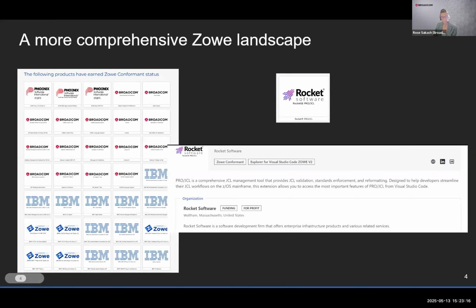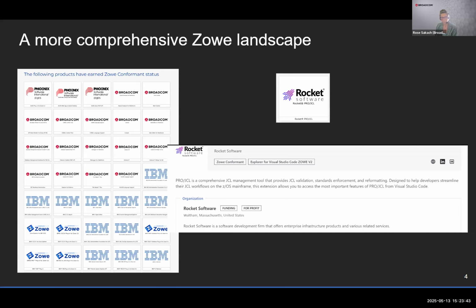We also introduced, actually this came from the Open Mainframe project, a new means to showcase the depth and breadth of the conformance program and vendors and extenders who are leveraging Zowe. We changed the way the conformance badges were presented from prior years. And this is just for awareness.